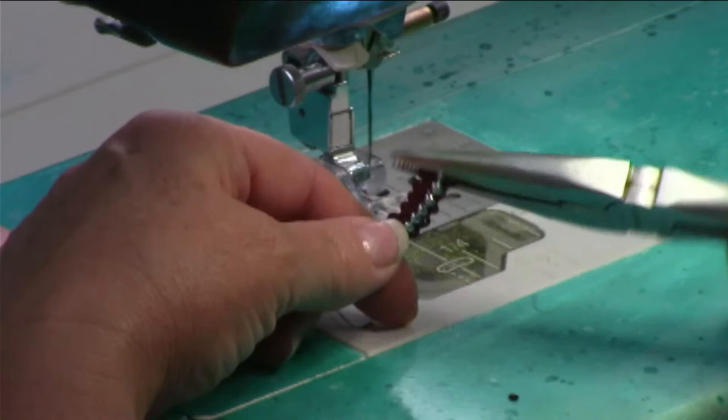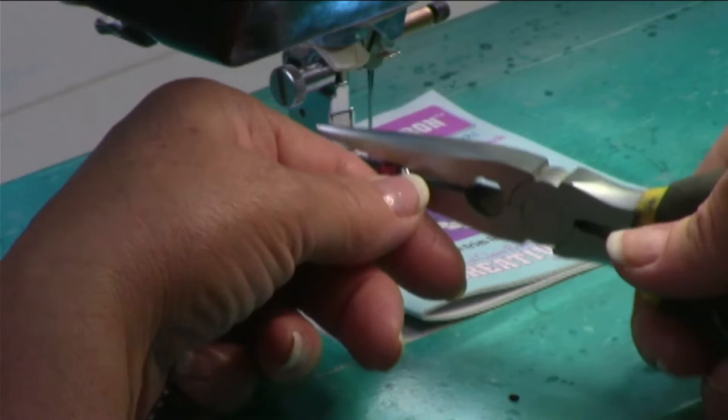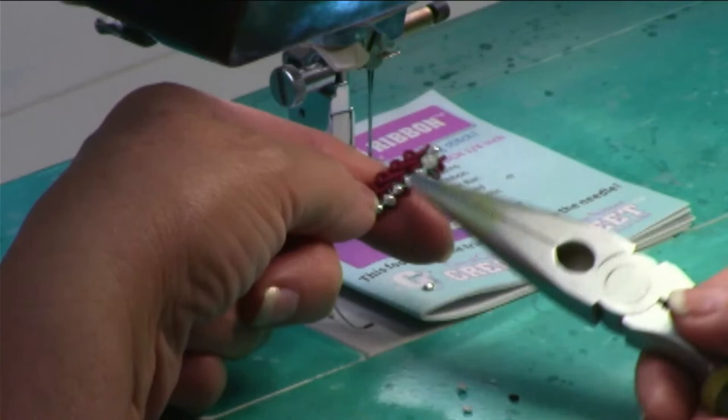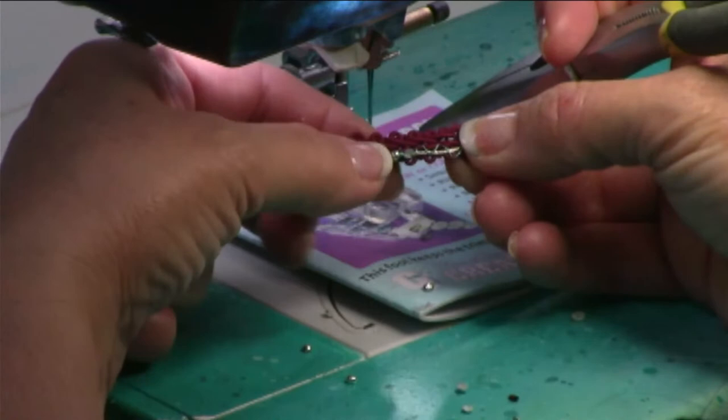So then I just go ahead and push, and make sure you don't do this near your machine. If you do, make sure there is something covering the zigzag opening so those little pearl sections don't break off and go in there. And you just break the pearls. They're plastic. And you just crunch them until they break off at the string. And this is how you can sew them into a seam without the beads falling off, because I know one of you was making Bible covers and had that issue. So now you have that string that can be stitched down, and it'll stop the rest of the string from coming off.